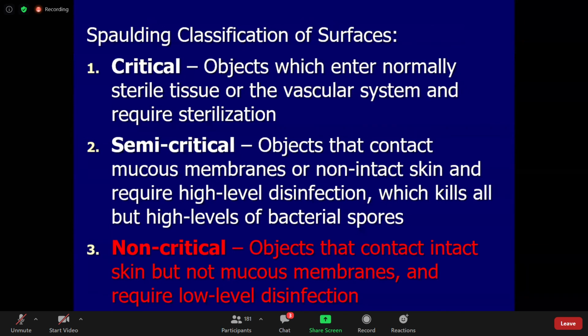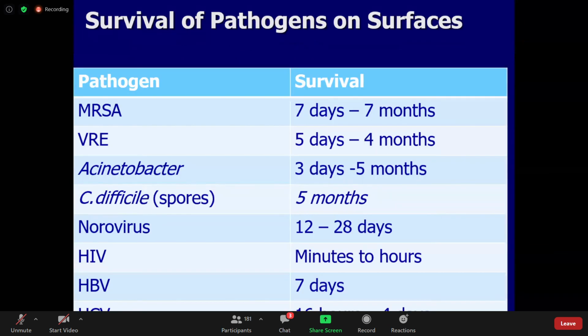And just to show you examples of how many months some bacteria can survive on surfaces. So if you work in hospitals, you're dealing with, for example, again, it's not to memorize, but just to give you an idea how important it is to think about this. So if you talk about something like MRSA, it stays for months on the surfaces.